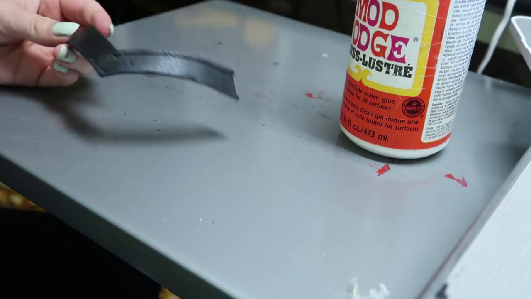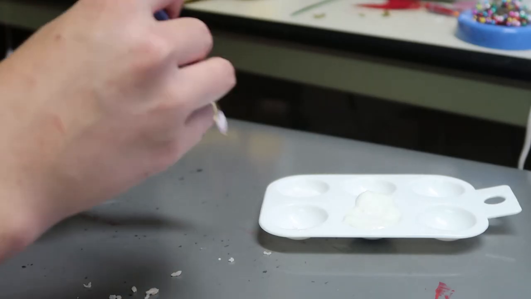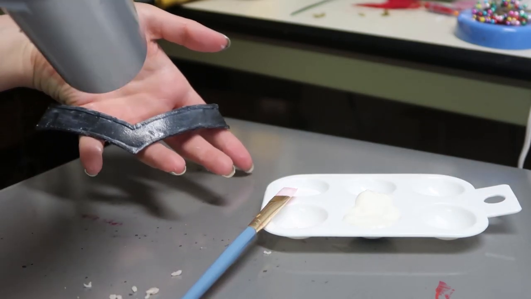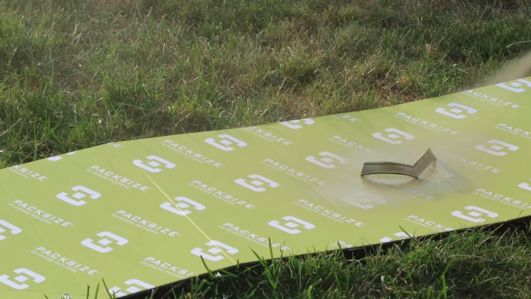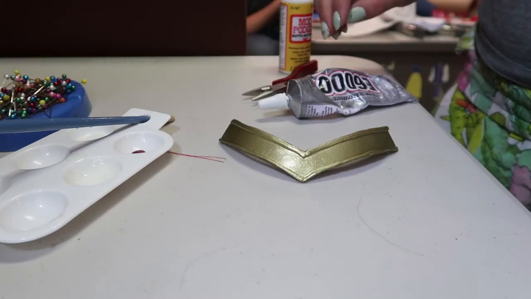Worbla has a slightly bumpy texture, so I primed it with a few coats of Mod Podge using a hair dryer to make the process a little faster. Then to paint the crown, I just used some gold spray paint and gave it a couple of coats.